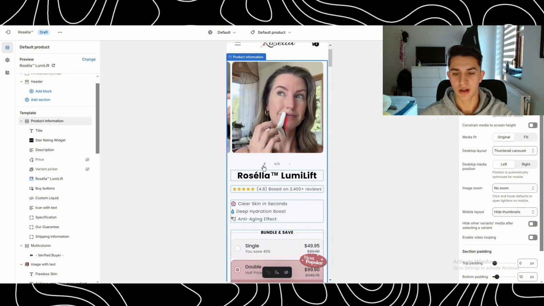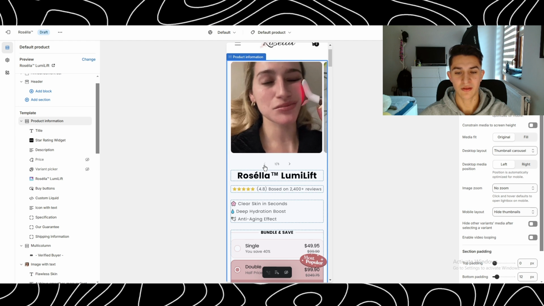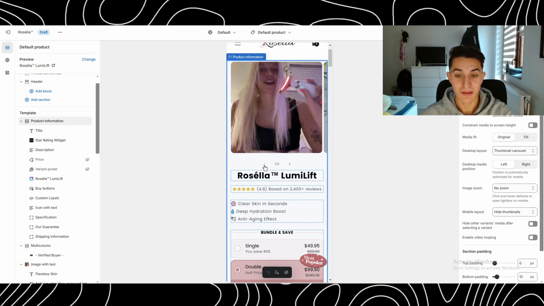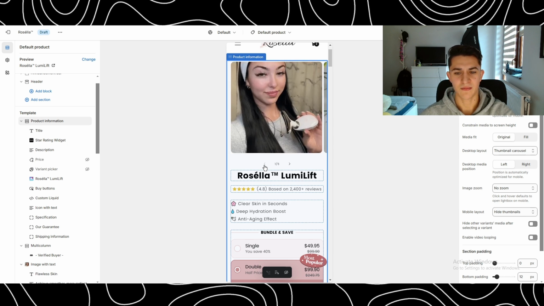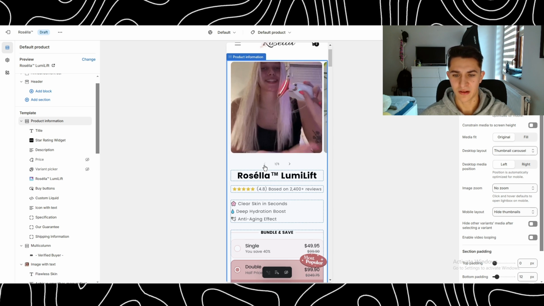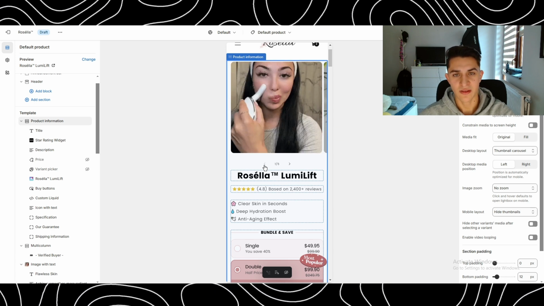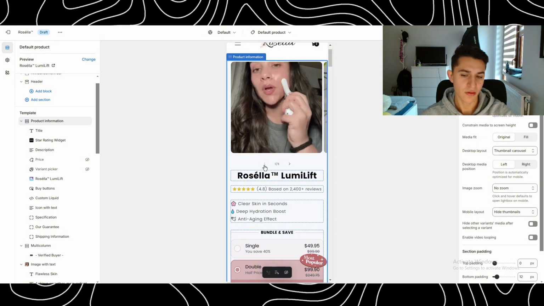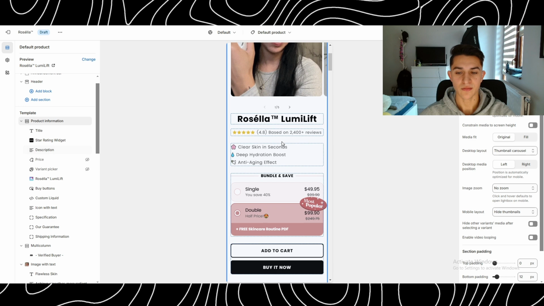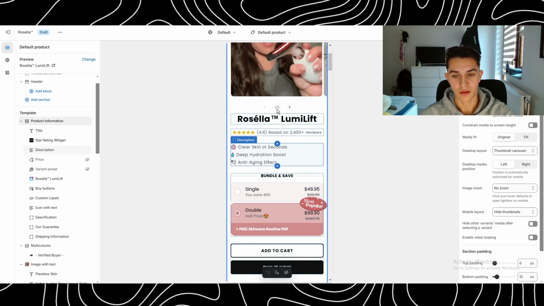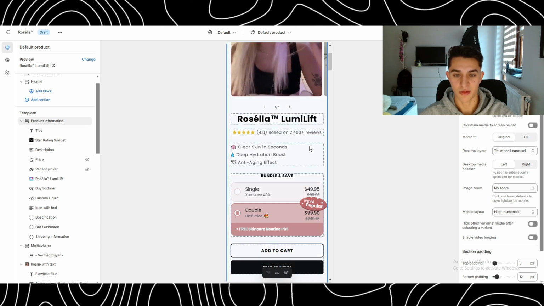And usually I wouldn't recommend to go with more than 5-6 images, because if you put 16 images on your website, then it's going to look a bit fishy, and people won't want to buy from your store then. So just keep it clean and simple. Add 5-6 photos, because most people won't even scroll through to the second one or third one, so keep that in mind. And then we're going to want to move on to the most important part, where people are going to want to buy your products from.